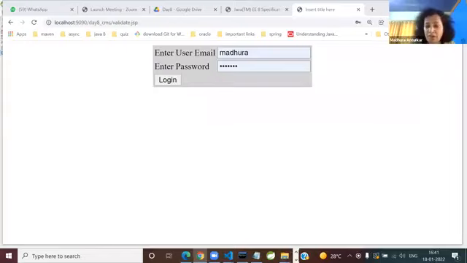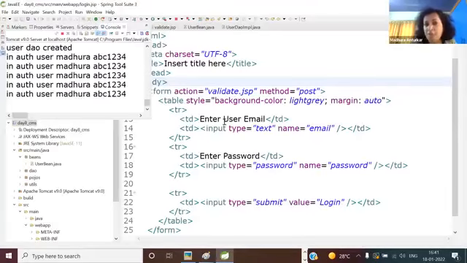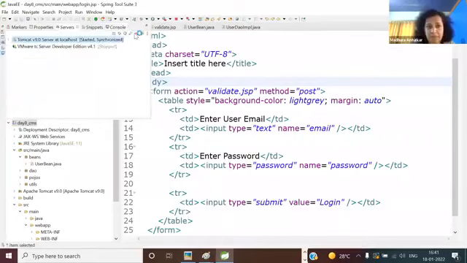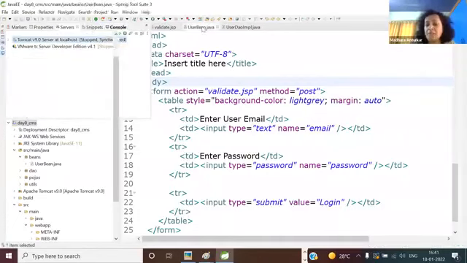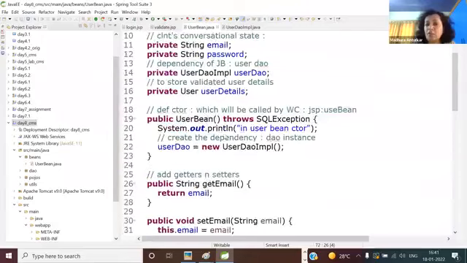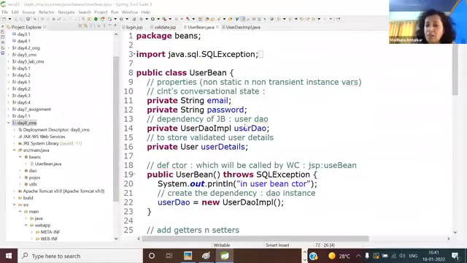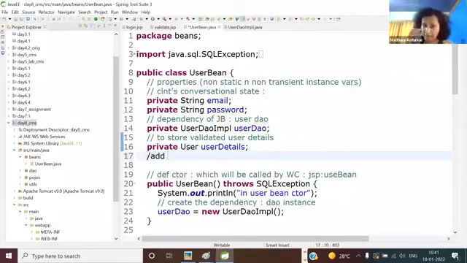So let's do it. It just takes you a couple of minutes to get the feel, and after that, things are so easy. So I'm stopping the server, open the bean, and let's add a new property. This was a property to store validated details. Here, write a comment first, otherwise later during revision it becomes difficult.